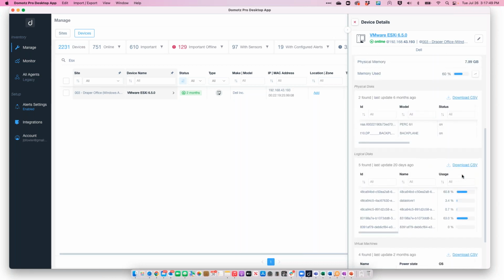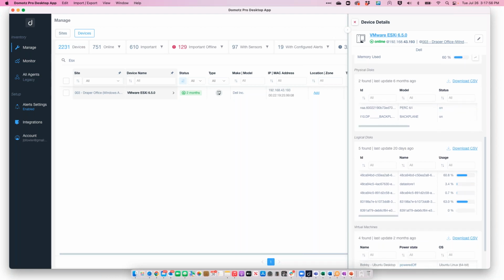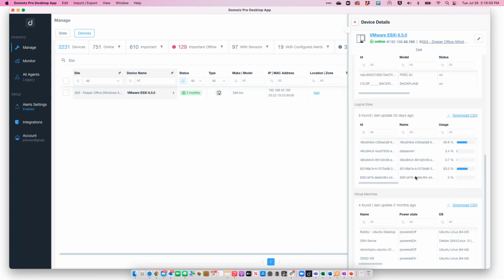We can even look at a lot of the physical device information, such as the memory, how much memory is being consumed. We can look at the physical and logical disks, right, the hard disks, and see how they're configured. We can even go as far as looking on these systems at the different servers, or excuse me, the virtual machines that are set up as servers on this host.